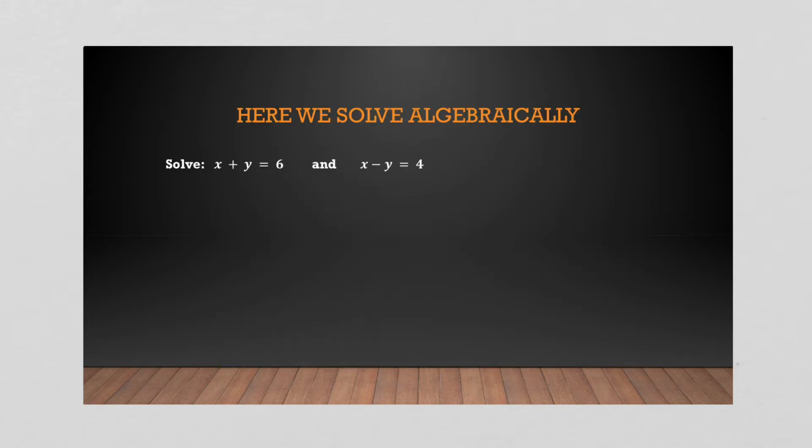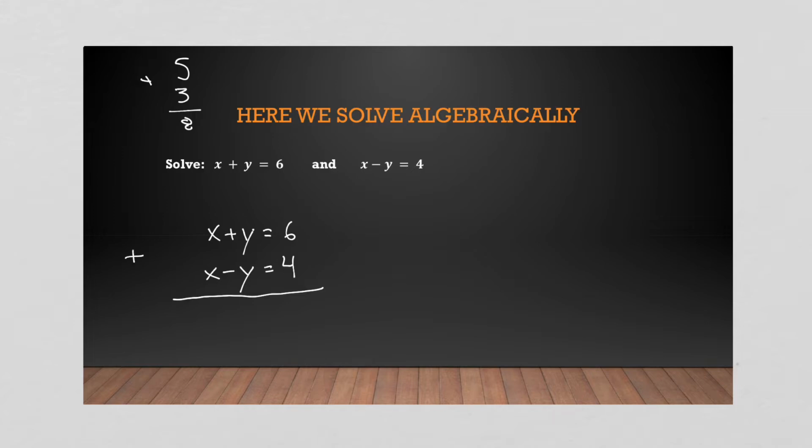So here we go. In this case, we are given two equations, and there's no graphing. We are just going to set these things up and add the equations together using stack addition, right? 5 plus 3 equals 8, so that one of our two variables cancels out. So what I mean by that is we're going to have x plus y equals 6, and then x minus y equals 4. So I've set my equations up so that everything lines up: the x's, the y's, the equals, and the constants.